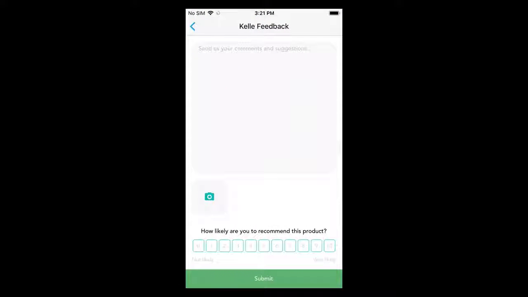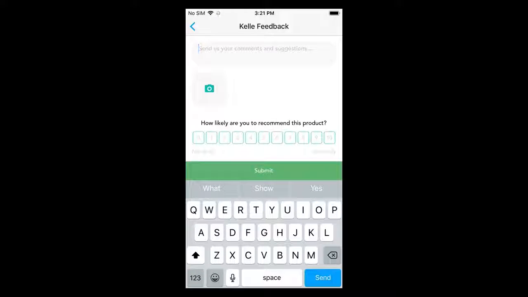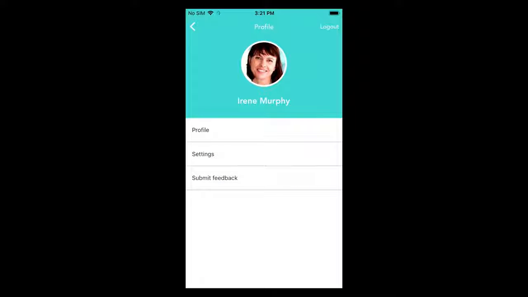Hit that submit feedback button, and this is what it looks like. What you enter here will go directly to our wonderful Labs analyst team, who take all this feedback, aggregate it on a weekly basis, and share it with our product managers and our engineers. So this is Labs. This is how you help us dictate what we build next and what we fix.